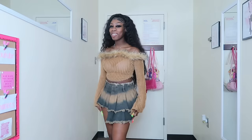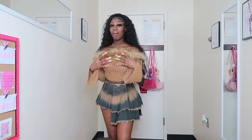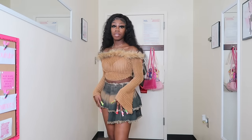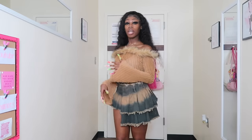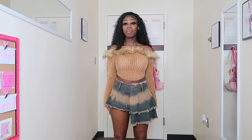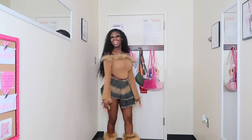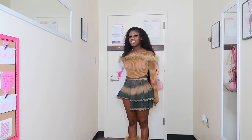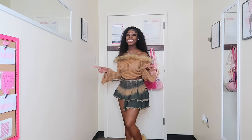Okay, this is my number one outfit. The pink set is two, and the other outfit I had was three, because this is bad. Okay, I'm getting some Spanx to go under it, right? Because this side over here, yeah. But I'm gonna show y'all from this side right here. I can't turn all the way around, but this eats. I'm gonna back up so y'all can see with the fur boots. Yeah, but this is so stinking cute.